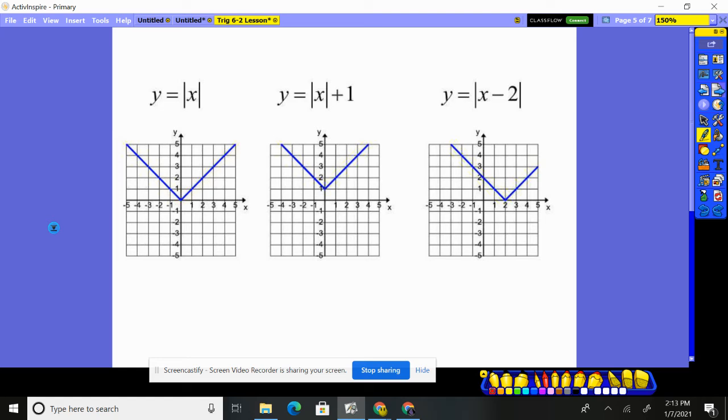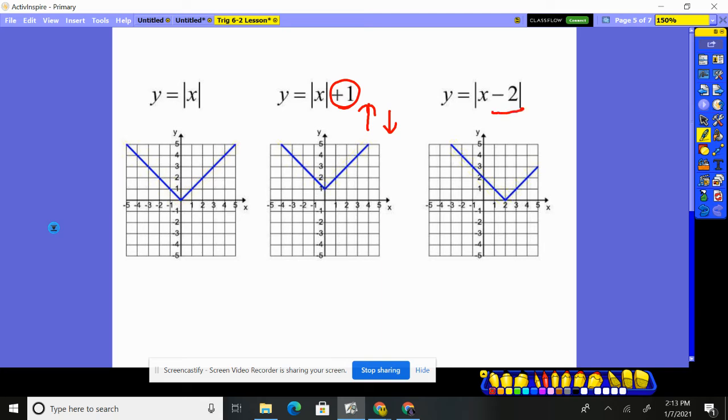Now, these are absolute values. Here's your parent graph of y equals the absolute value of x. It simply comes in, hits the origin, goes out. Notice it has a slope of 1, up 1 over 1, up 1 over 1. Now, it does the exact same thing. Just like outside the squaring, this controls movement. If we do it outside, it controls movement up and down, vertical movement. If it's outside, just like it's outside of the squaring, or if it's outside of the absolute value.